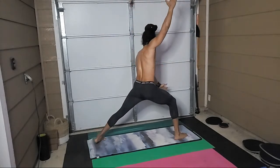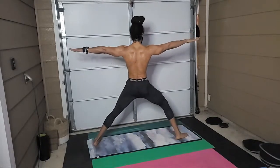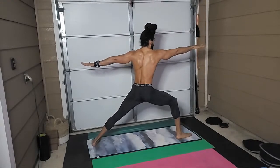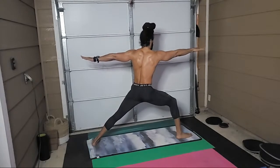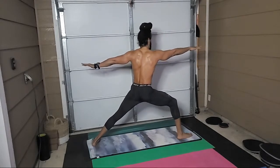Pivot the left heel down to the ground. Arms extended as long as you can reach them and then melt them away from the ears. Pulling the right knee forward, pushing off strong with the left leg. Stand low in your lunge. Gazing past the right fingertips in the front. From here, find some adjustments with the torso. Take an inhale. Surf the torso forward. Exhale back to center. Inhale, left fingers surf back.